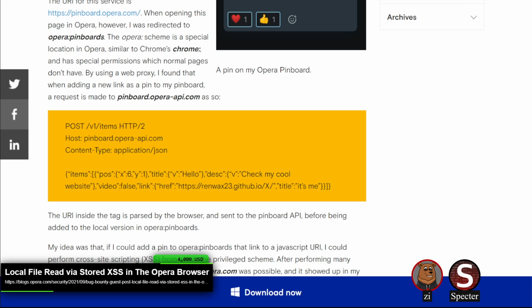Possibly they've censored it, but they don't mention that. So I don't know how Opera is actually connecting this request to a specific login and to a specific pinboard. It's just an item, its position and what's in it, but no cookies, nothing that actually associates that request with the pinboard it's supposed to go on. So I don't know exactly how that works.